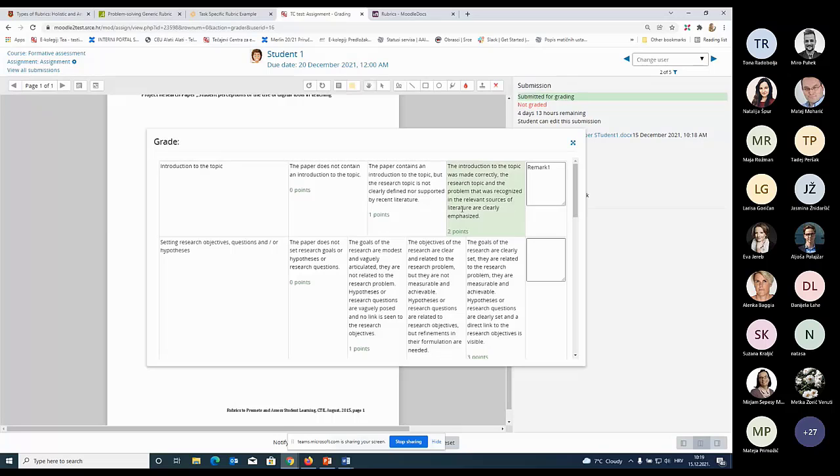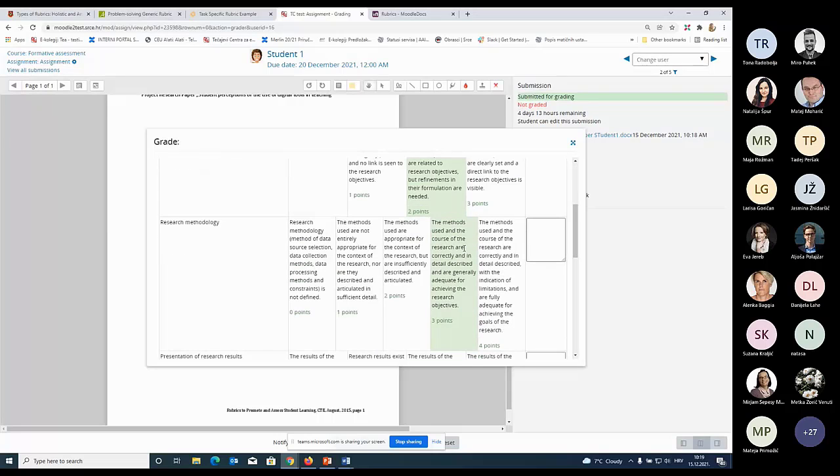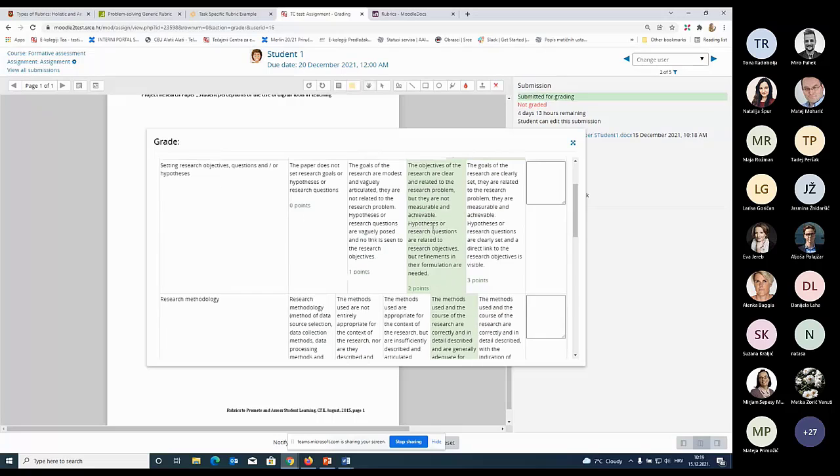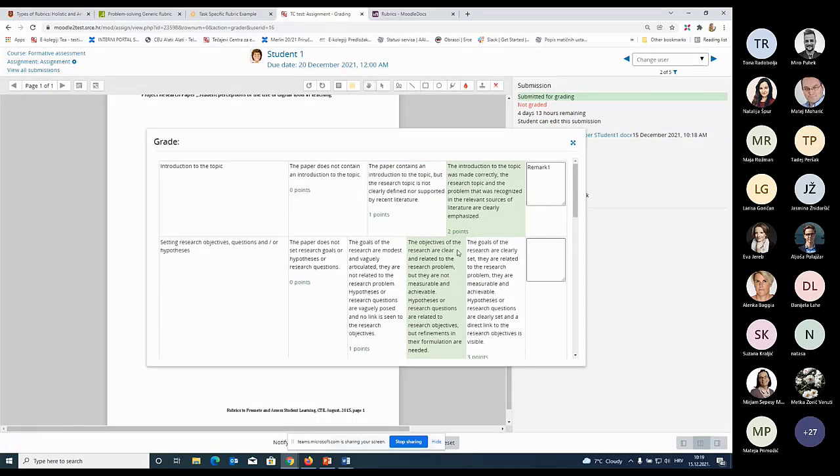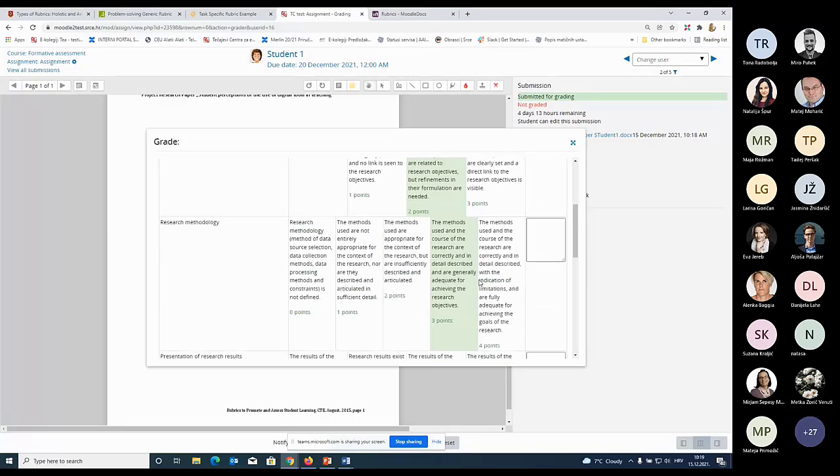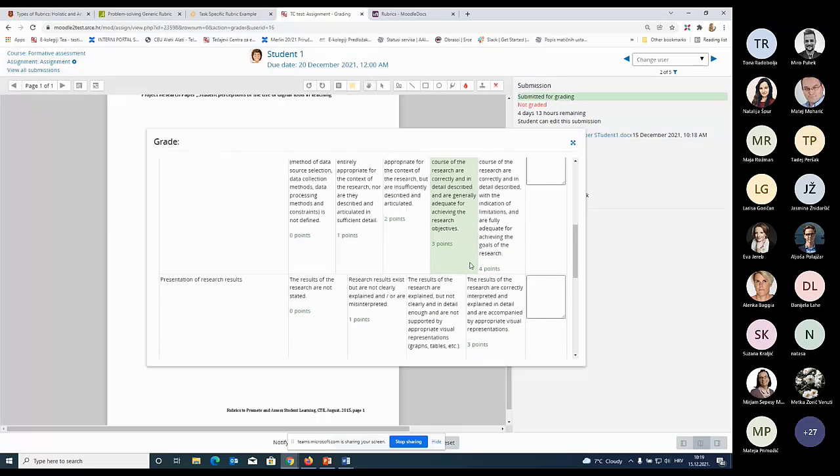I can choose the appropriate levels for his work. For example, for the first criterion it is the third level, basically the level with 2 points. Then, for example, also here, then here. So all the levels that you choose will be displayed in green color. You can also change your selection, and it's possible, as you can see.